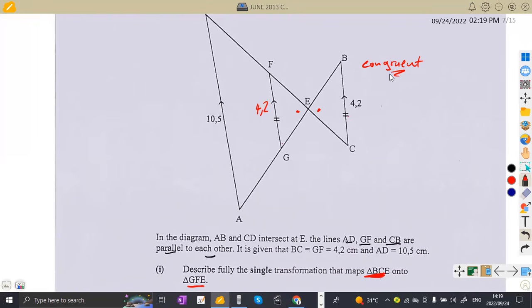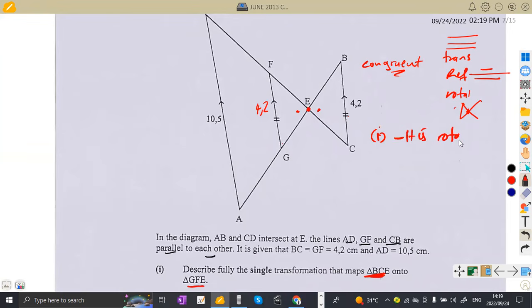So if they are congruent to each other, the transformation that we can expect to have here is translation, reflection, or rotation. But we can't be talking of translation because we know that under translation, we must be talking of parallel lines of equal length. Reflection, we must be talking of parallel lines of unequal length. It is only rotation where we see the object and the image crossing each other when you join the points, like what is happening, they are crossing each other at E. So definitely this is a rotation. So that's what you're going to have in this case. So it is a rotation.